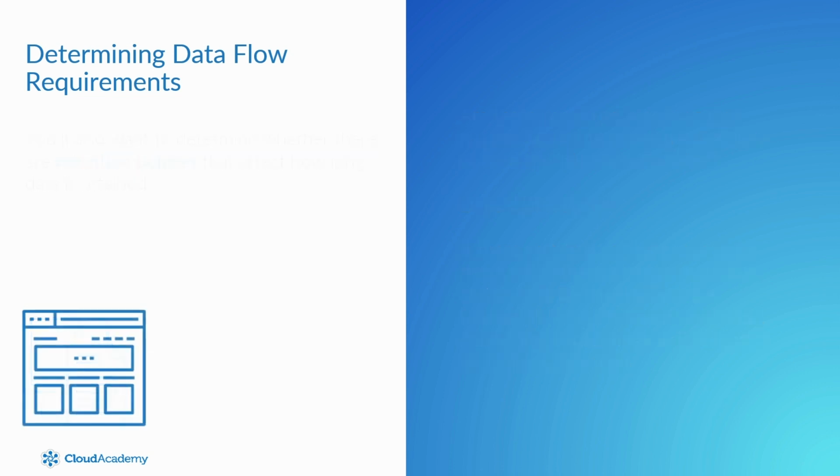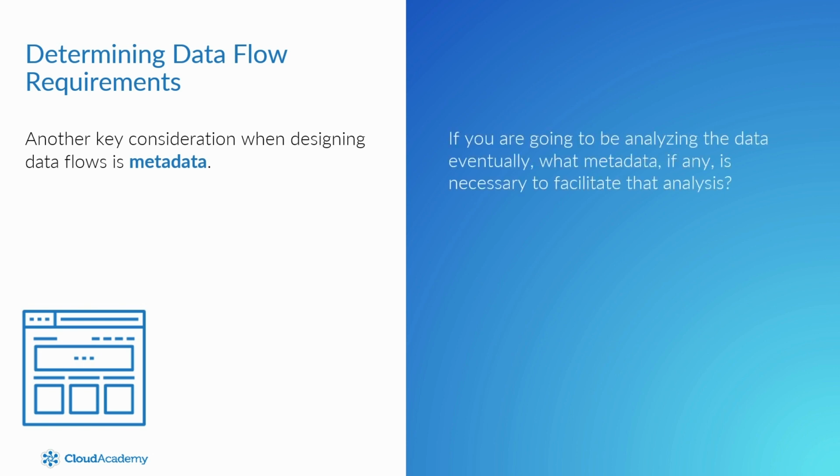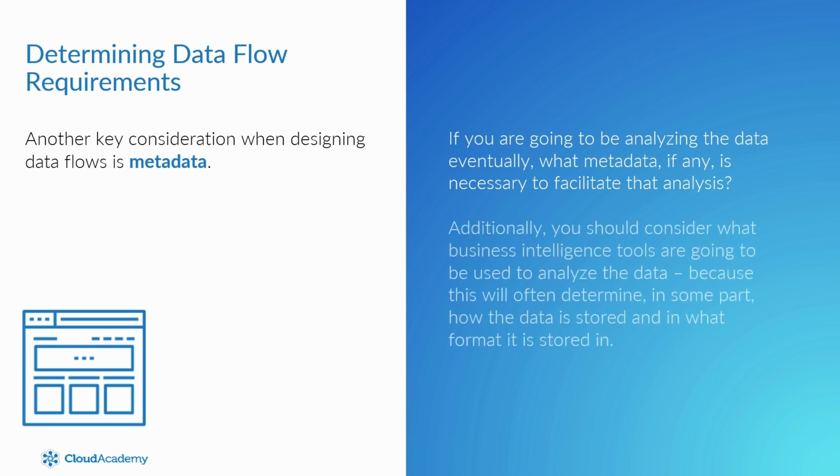Another key consideration when designing data flows is metadata. If you are going to be analyzing the data eventually, what metadata, if any, is necessary to facilitate that analysis? Additionally, you should consider what business intelligence tools are going to be used to analyze that data, because this will often determine in some part how that data is stored and in what format it's stored in.